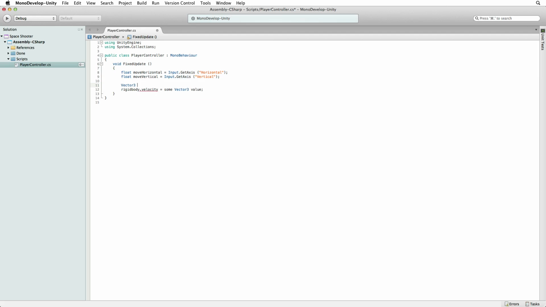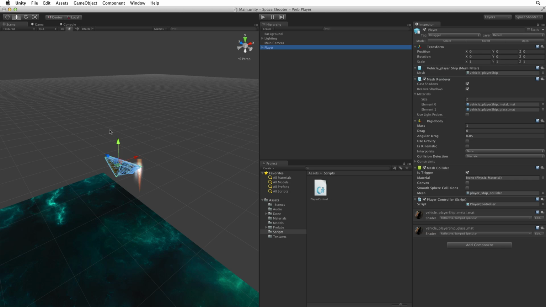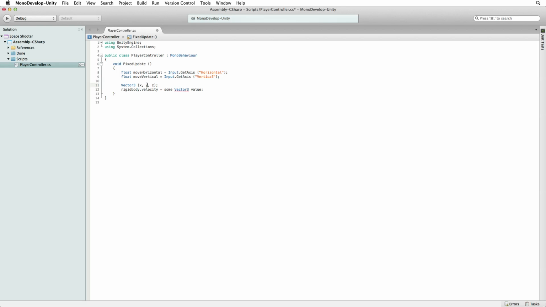Well, as we know, a Vector3 is made out of 3 float numbers, an x, a y, and a z value. What do we put in these 3 float values? We want to use our player input. Let's walk through this one step at a time. How much do we want to move on the y-axis, or up and down? Well, none. So y equals 0.0f. And if we write it this way, 0.0, we need the f to indicate to Unity that this decimal value is a floating point number.